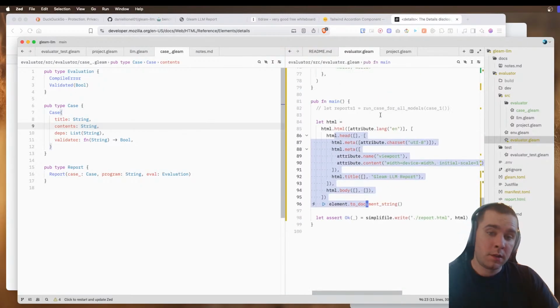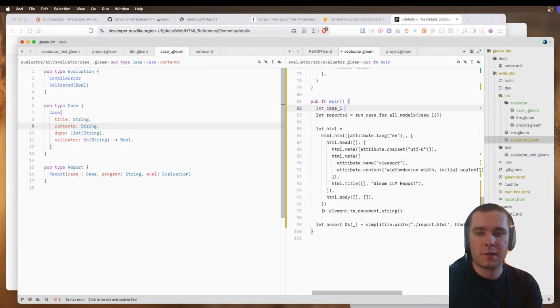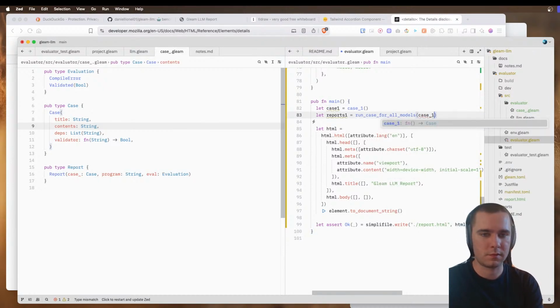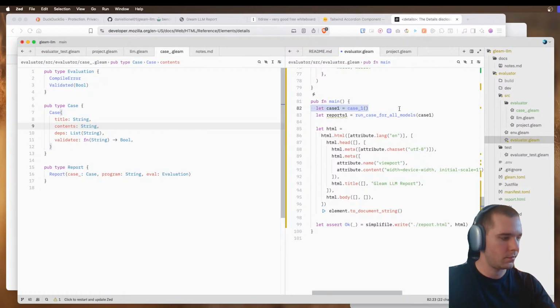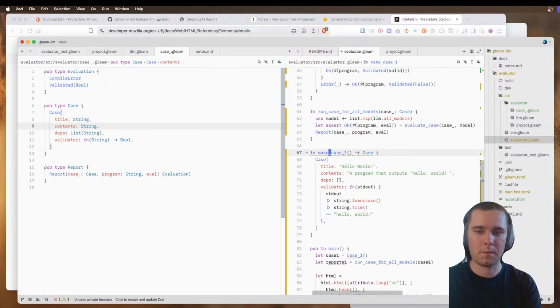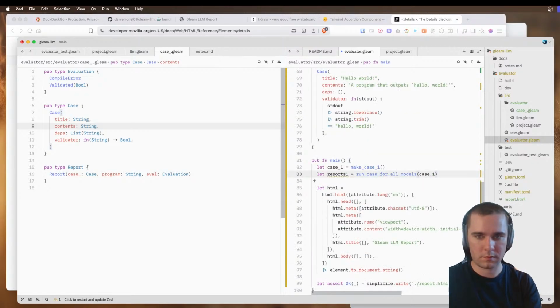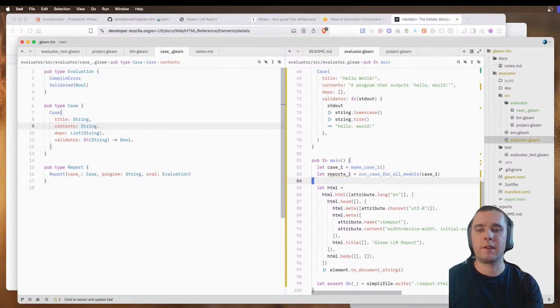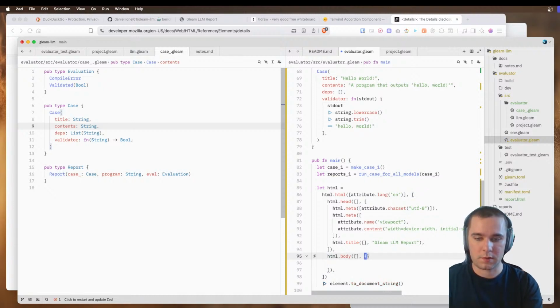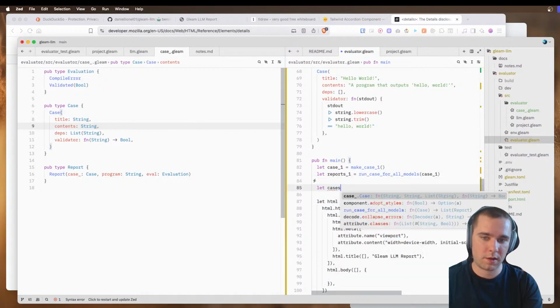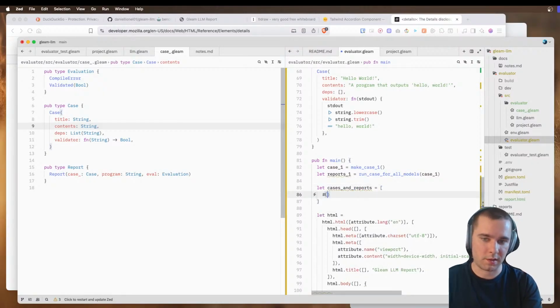Okay. So this is the HTML. So reports one, right? We're just going to do case one is case one, or case one is case one. Yeah, this is not ideal, but bear with me. And then, yeah, we'll just go through each case. So we're just going to do the old trick. Cases and reports, and we just make this like a list.